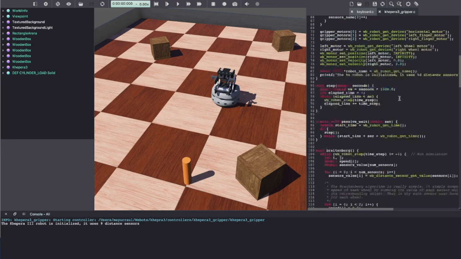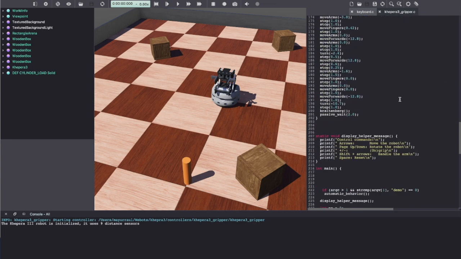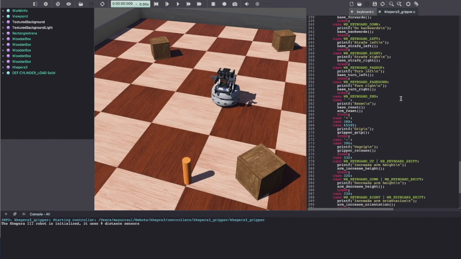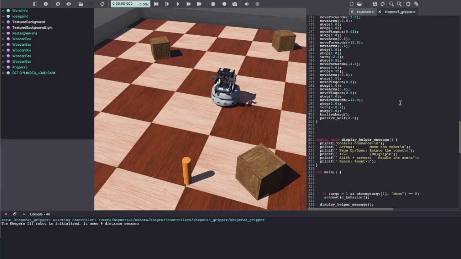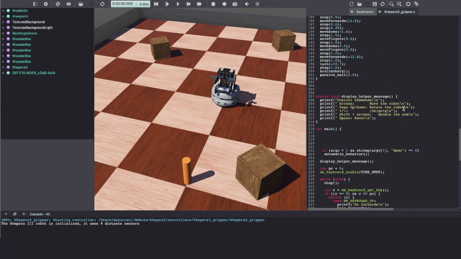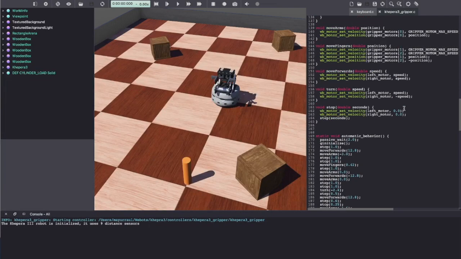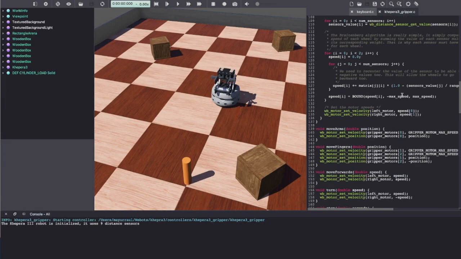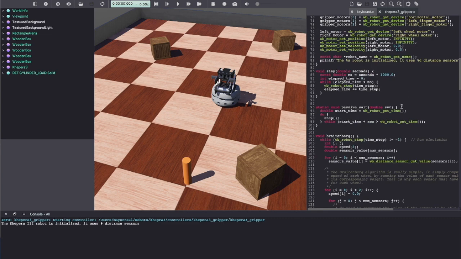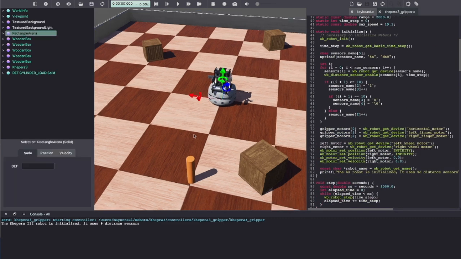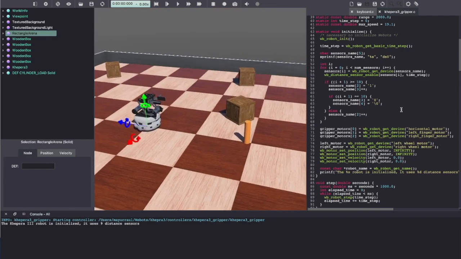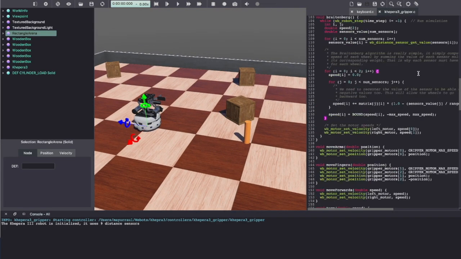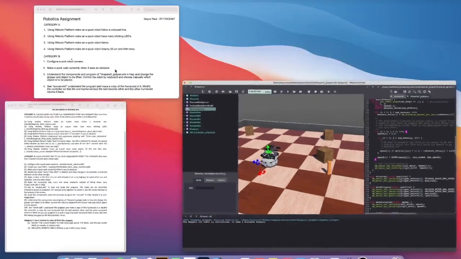I have added the conditions, and based on that, I am trying to make it change its direction based on the keyboard keys pressed. But I was not able to do it. So let's move on to the next task.